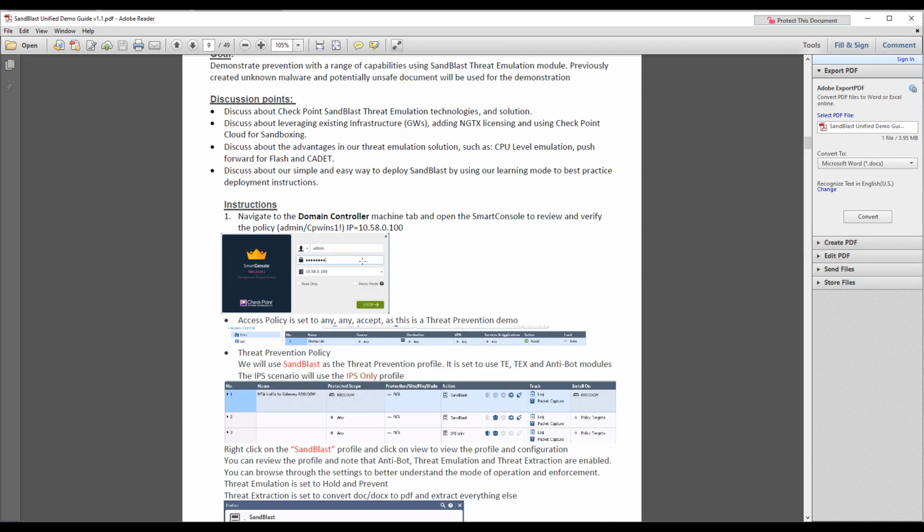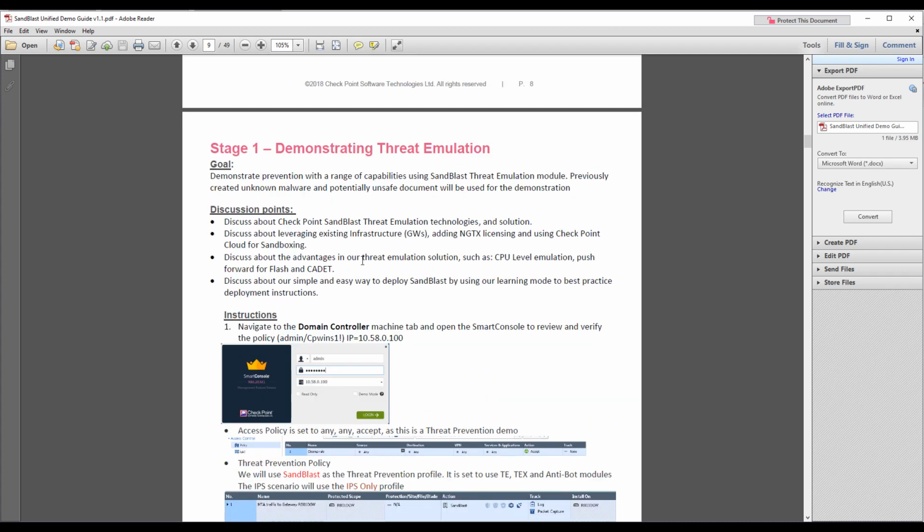Stage 1. The goal of stage 1, as you can see here, is to demonstrate prevention. With threat emulation capabilities, we're going to demonstrate various capabilities of threat emulation. Threat emulation is a family of technologies. It is composed of more than 30 sophisticated engines, and this is what you should talk about. So the first thing is you talk about threat emulation technologies, the solutions.